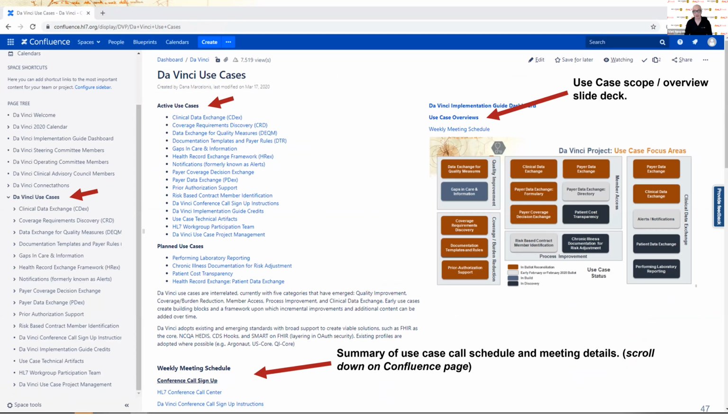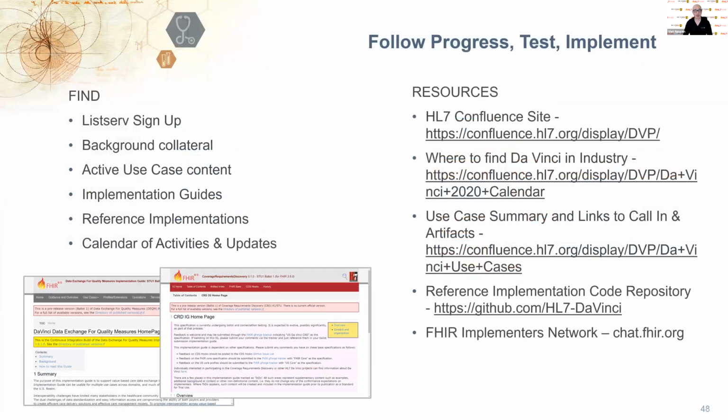And we want to encourage folks to participate in connect-a-thons. We anticipate we'll have an implementation event later in the summer, probably before the working group meeting, where we're going to focus on a few of these ONC CMS related implementation guides, so that we can further educate you and do even a deeper dive into each of these guides, and then have an implementation event where you can see what people have done, and we can test these guides and further implement.